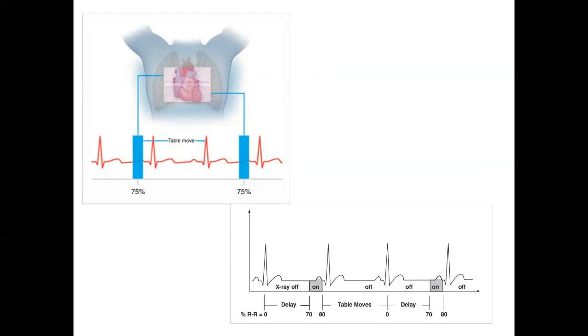Between 70 to 80%. Okay, so the scanner is going to move, and there's no radiation. So X-ray is off, as you can see there, and then it's just going to radiate between 70 to 80%. So you acquired that part of the heart. Okay, and now the table is going to move. So you come to the lower part. So the next heartbeat, actually, there was no scanning because the table was still moving. So right here, and then you scan the next part of the heart.